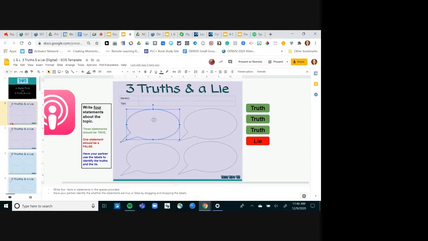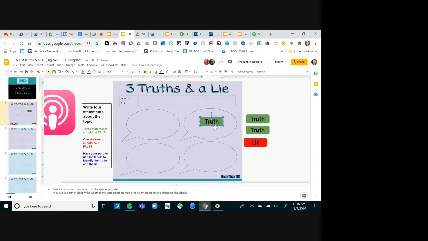And then they would go in here and they would write a truth about what they listened to with Hitler and World War II and Germany. And then they would write another truth from the podcast, but then they would come up with a lie. And then you would drag your truths over. You would drag and drop and say, well, that statement is true and that statement is true, but this one is the lie. Now, if you're in elementary school, you can change the word lie to a fib. You don't have to use the word lie. You can change it to meet the needs of your students as well.